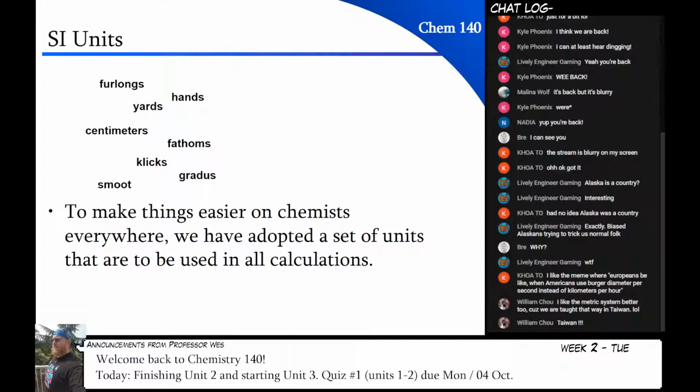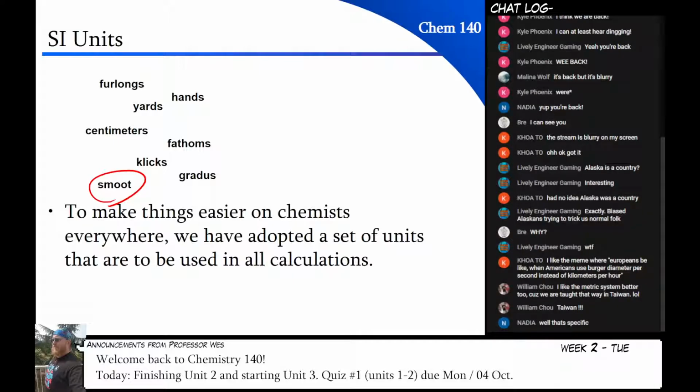My favorite of these is this one. The smoot is the height of a civil engineering instructor at MIT, and it is used primarily to describe the heights and lengths, I think, of bridges. So a smoot is approximately 6 feet tall. And it's named after, I think the instructor's name was Smoot. It's a joke unit. What are furlongs used in? Horse racing. I don't know what else they're used for. Like, that's it. These units are all very, very specific, right? I don't even know what a gradus is, or a click, I think a click is like from Star Wars, right?